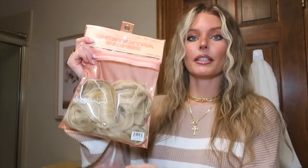The extensions are also from INH Hair just because I genuinely love them. If you see me posting online, I'm usually wearing an extension piece by them because they're just so good. Since I've already done my hair, these are already styled for you. They stay like this because they are not real human hair, but I totally think it could pass as real hair in my opinion. I think they look so nice.